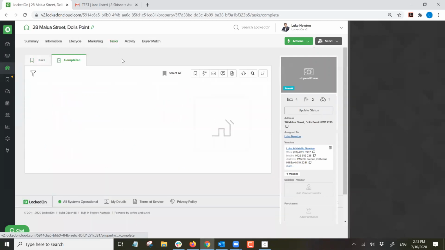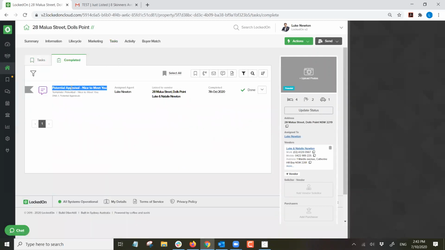Now, also inside this property, what you can see is that this SMS is already fired. So there's automation inside our DNA plans that allow you to say, well, look, if anything's an SMS or an email, I want it to automatically send. We don't get right into the DNA building today because all the DNA plans I need to show you are done. You can use them. If you want to become more of an advanced user and create your own plans or edit them, you can speak to our support team. But by all means, these are getting great results and will be enough to get you started.